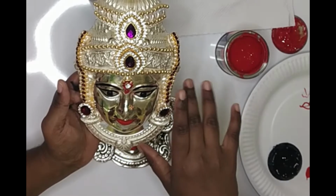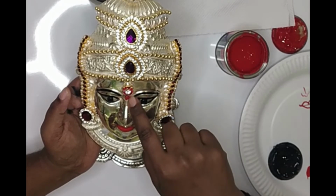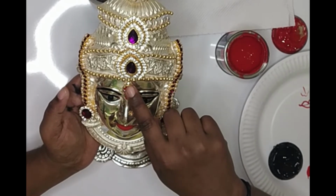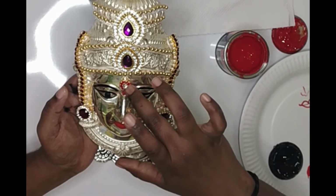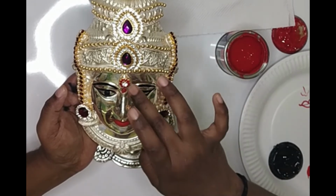Okay. So what I usually do for Lakshmi Mukuta is, though I actually use all of these kinds of jewelry to stick on, I still use the paint to draw over here. The reason being, tomorrow if I lose this particular jewel, I don't want this face to be without a bindi. So that is why I put a small bindi at the back side and then use whatever jewelry I have to stick it on.